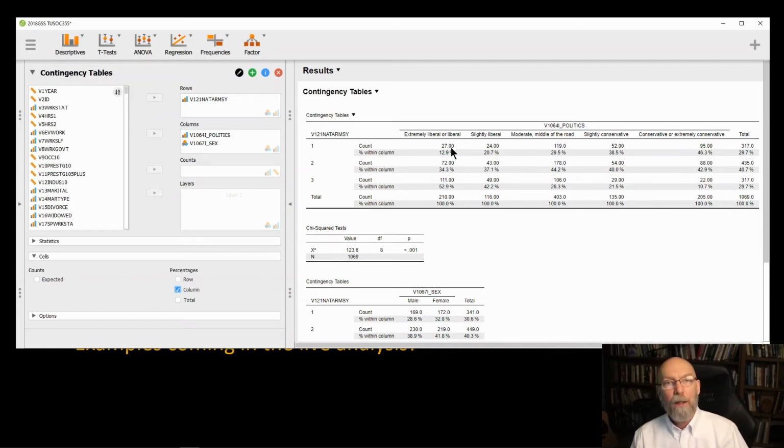But basically, whether you say positive or negative, in words, when you want to describe this pattern, you want to say, as people become more conservative, they tend to shift this way on their views on spending on national defense. That's the pattern in words. As people become more conservative, they tend to be more likely to say too little is spent on national defense. As people become more liberal, they tend to be more likely to say too much is spent on national defense. In words, that's what we would use.